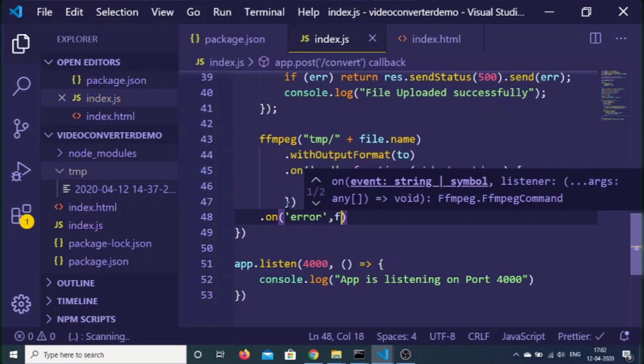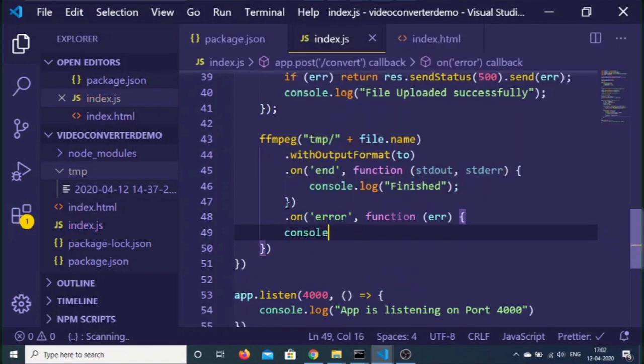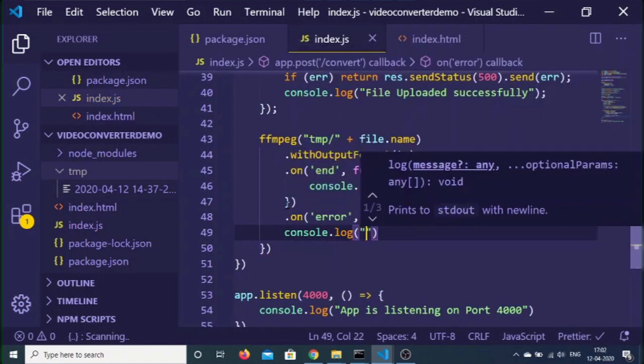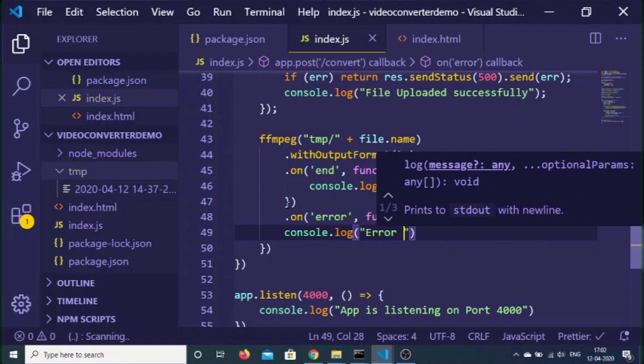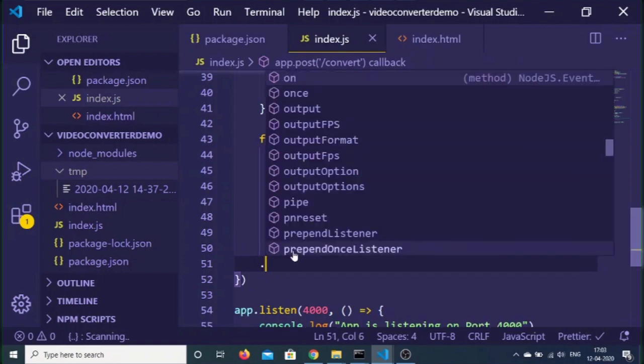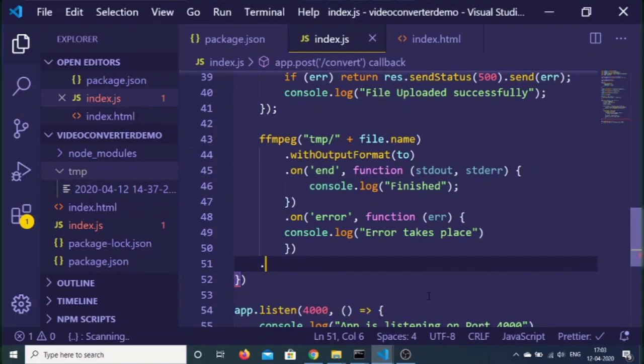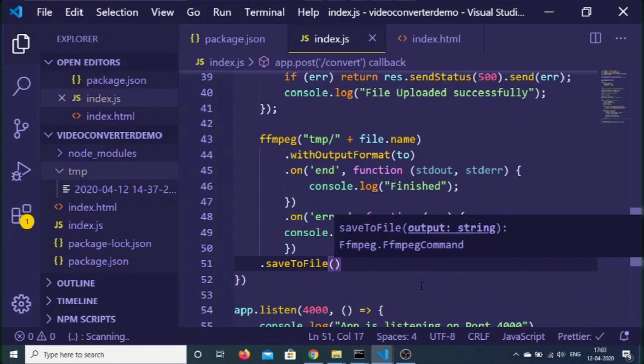So if any kind of error takes place, we can just console log the error message, error took place, like this. And the last method we need to listen for is where we actually save this to a file. So here we can just have this function, which is save to file, and here we can first of all make our directory name, and then we can concatenate the file name.